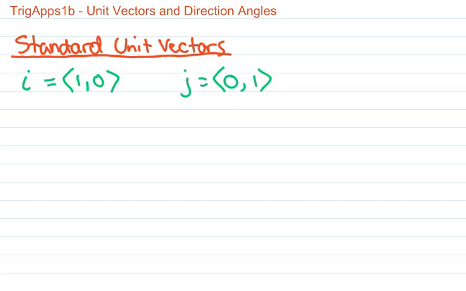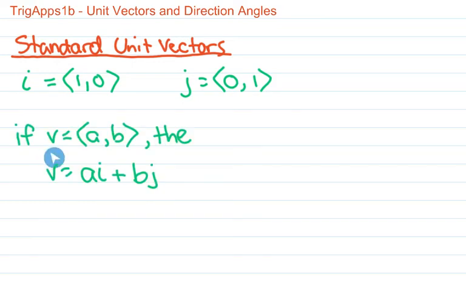Okay, now if we have any random vector, call it v, and it's in component form, a comma b, a could be 2, b could be -3, doesn't matter, and we'll do an example on the next page as well. But any component form vector could be written in standard form like so, ai plus bj. Specifically, what that means is we're going a units to the right, so using that i component. So i is related to the x component. And then we're going b units up. And that could be a whole number, a negative number, a decimal, whatever.